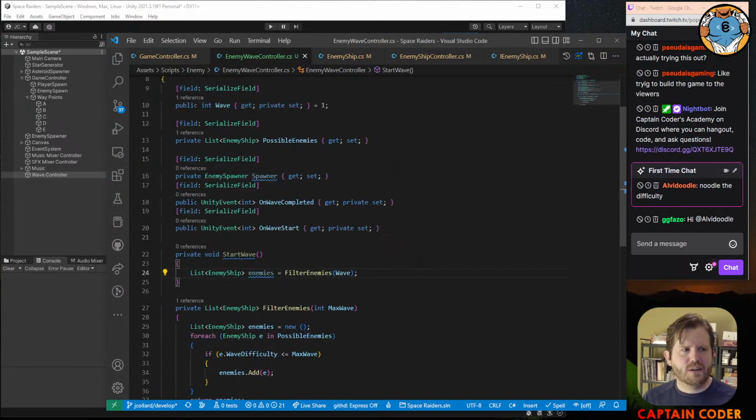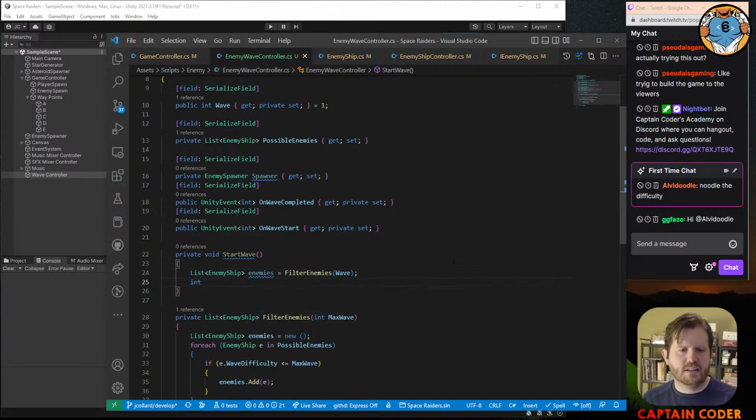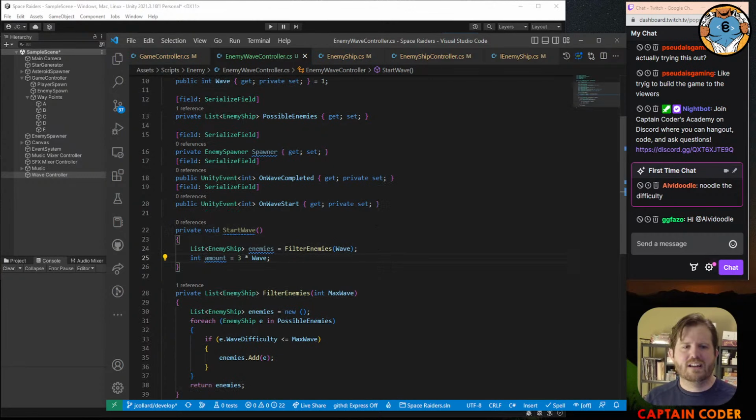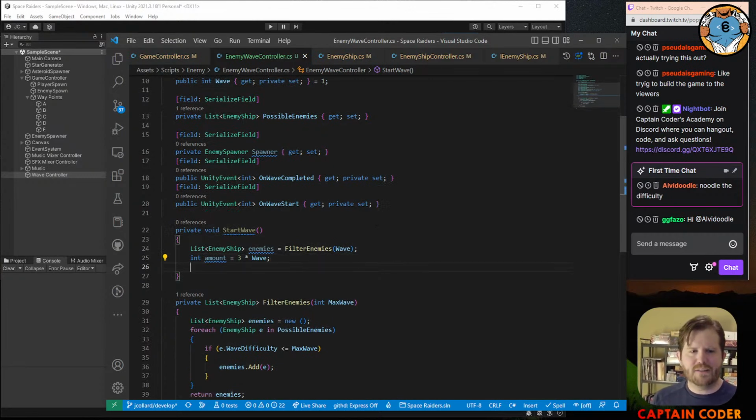Then we're going to spawn int amount. We're going to spawn 3 times our wave. This is the number of enemies that are going to be in a wave. It's kind of dumb right now, 3 times a number, so it always gets a little bit harder. We can come up with a better formula later. And then we're going to generate our spawn list here.